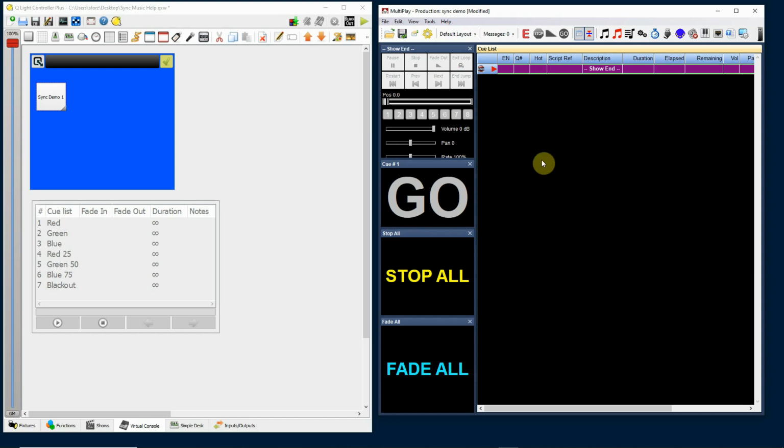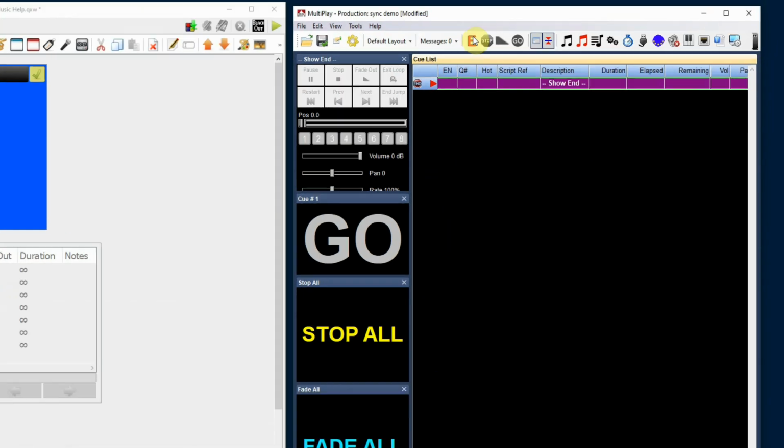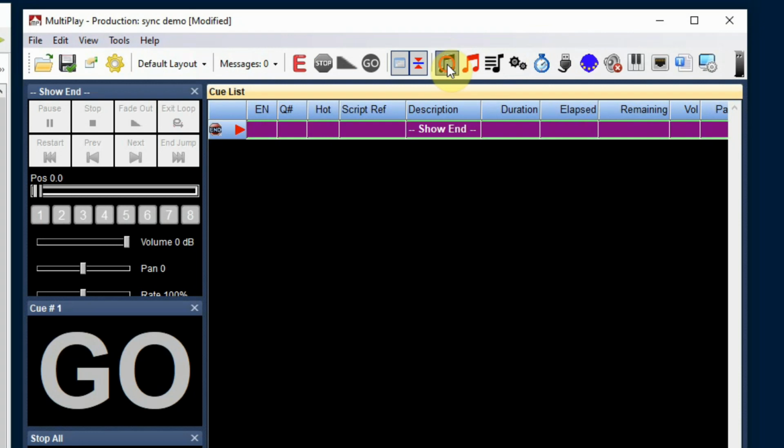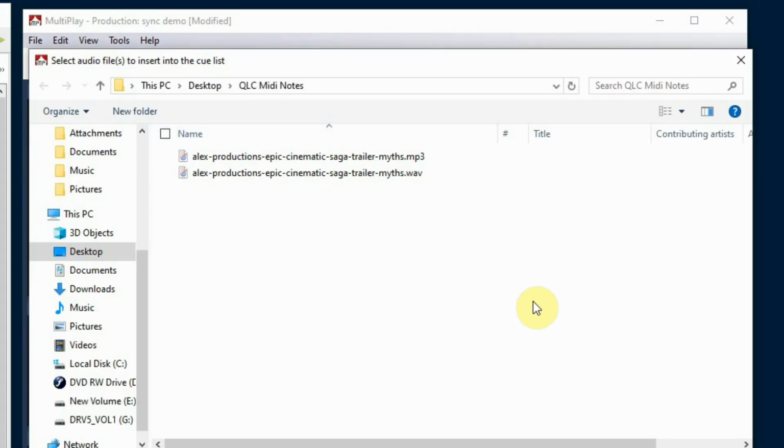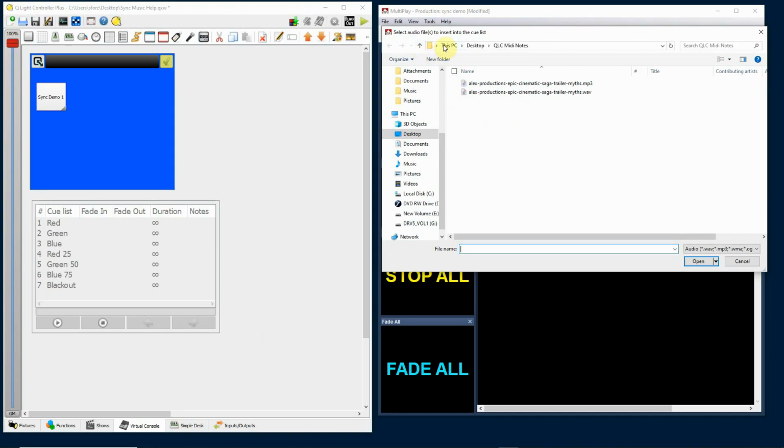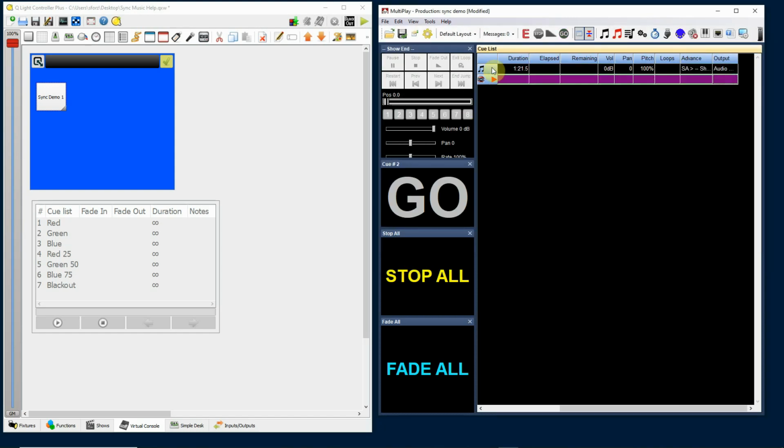So here's our Show Control program. First of all, we need an audio file, and that's very easy here. I'm just going to grab this and drop it here, and it's going to start looking for some audio programs. I've already navigated to this folder where I have the file that I want to use, the cinematic wave file, and say open it. So it installs it there, and we're ready to go. So then all I have to do then is play this back. So if I click on here, I can play back my audio file.